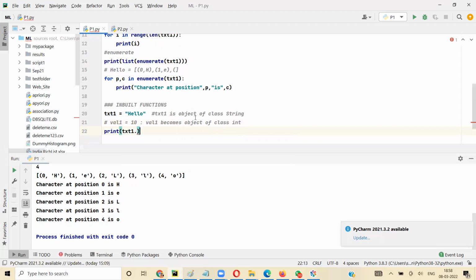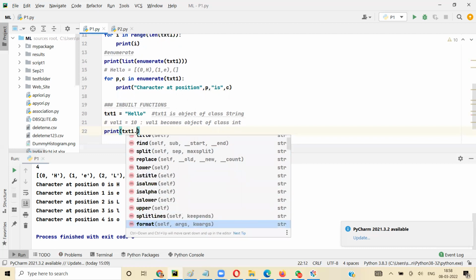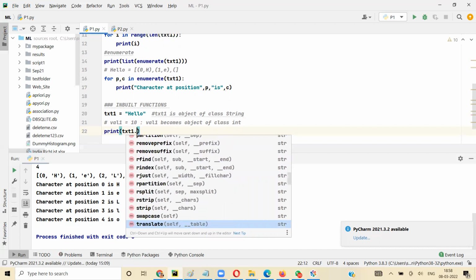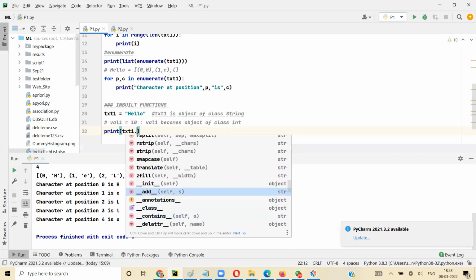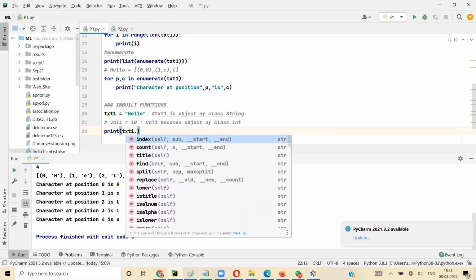So how do you call a function? You call a function using object name dot. The moment you say object name dot, these are the functions which are already written. It is not possible for us to do everything in the class. I want you to practice. Leave the double underscore ones, everything till here, zfill. So practice this. We will do maybe 5 or 10 today. Rest, I want you to practice.